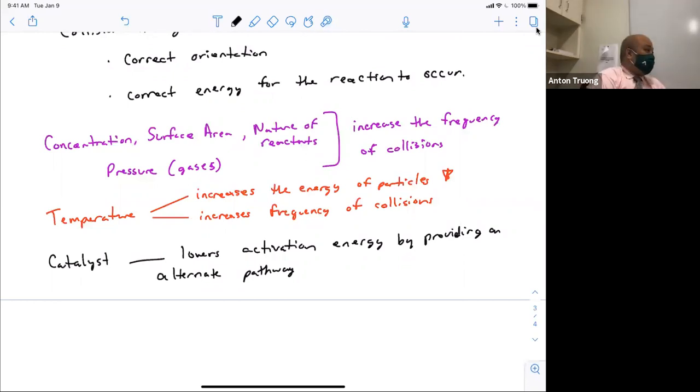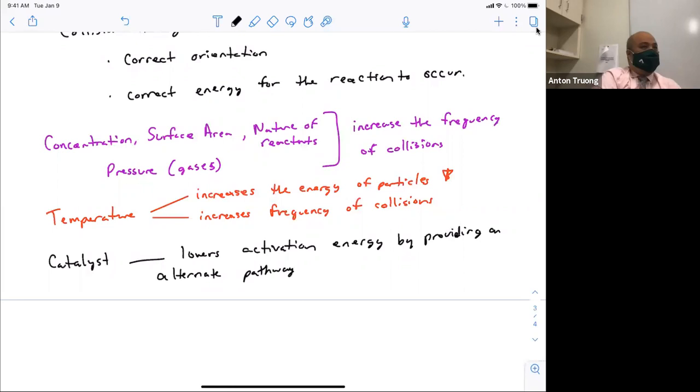Yes. Is this where that word adsorption comes in? Yeah, adsorption is a catalyst that's like a solid, which the particles will adsorb onto the surface of to allow it to react more easily. Because when particles adsorb to the metal, they increase the likelihood of correct orientation because the part that's hanging up is always the correct orientation. So then when particles collide with it, you've ensured correct orientation. So they're more likely to react.